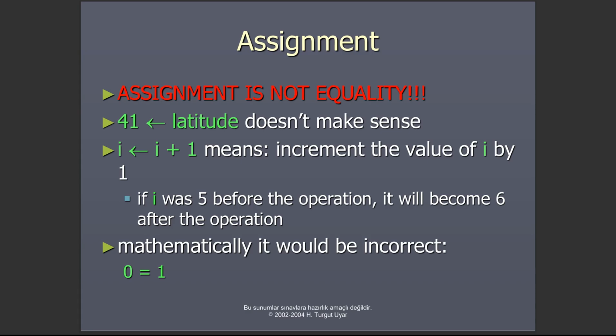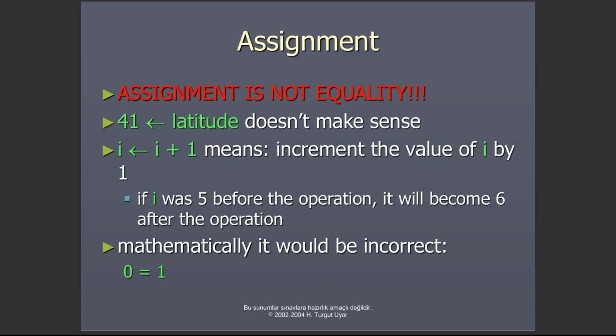Finally, we will talk about assignment again. In programming, assignment is not the same as equality in math. For example, i = i + 1 means increment the value of the variable i by 1.